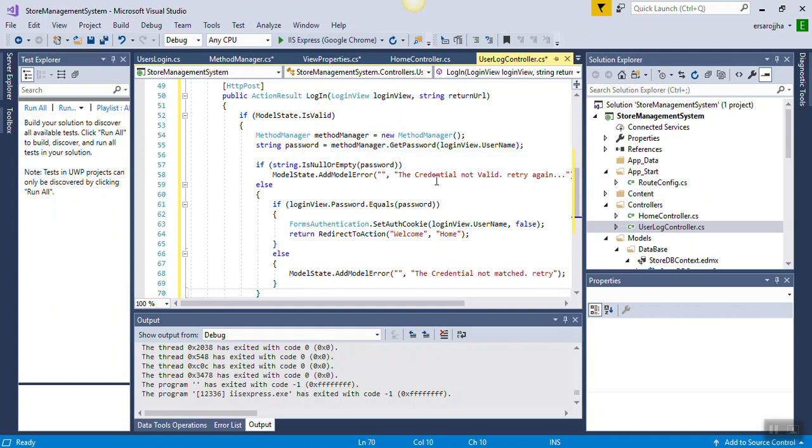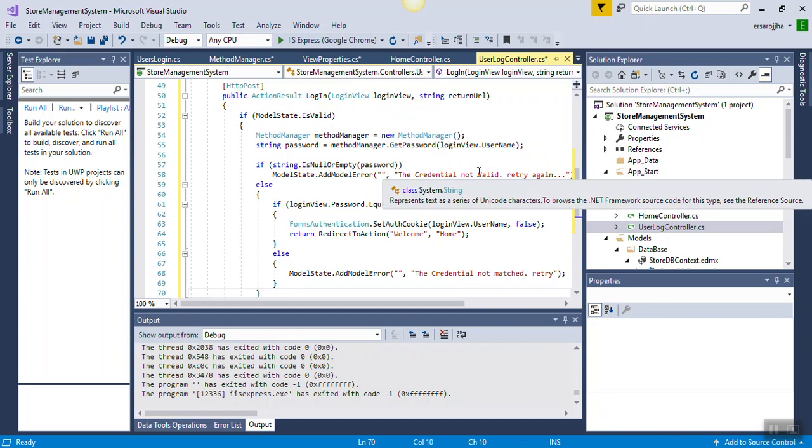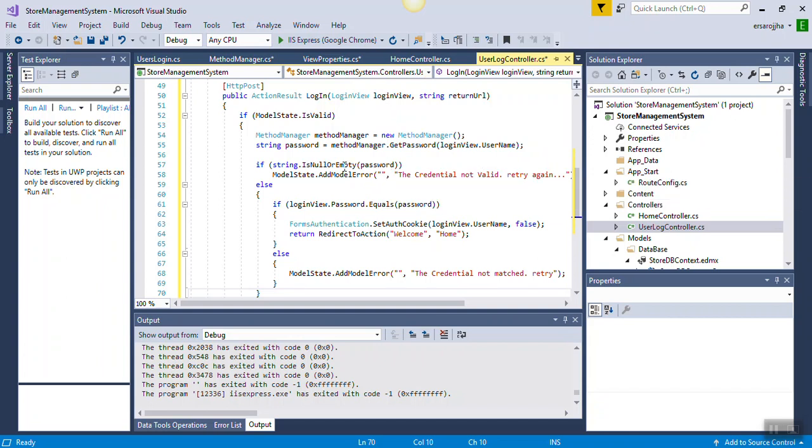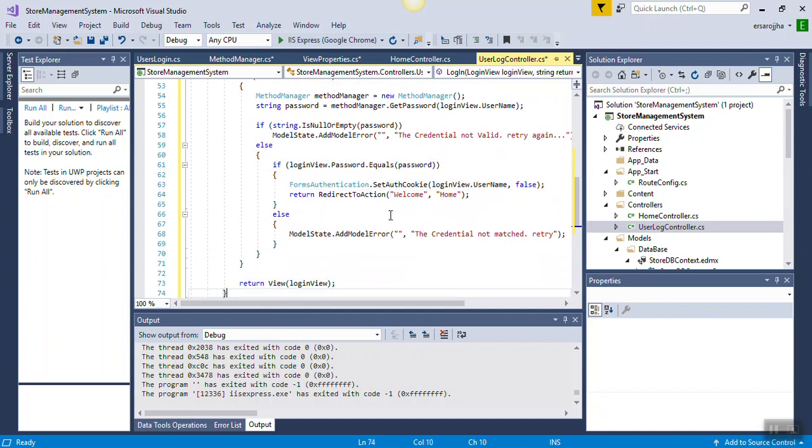If the password is valid, then the credential is valid; if not, it is null or empty. If it is not supplied, we say the credential is not valid, please retry again. If the password is okay, then we redirect to the welcome page, say home. If not, then the credential is not matched. So this much we have done, very simple.